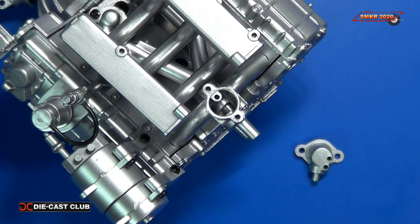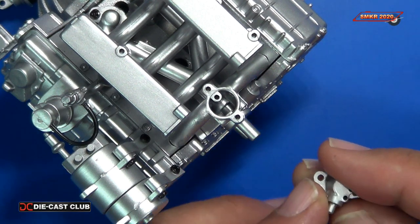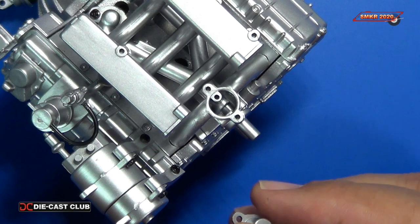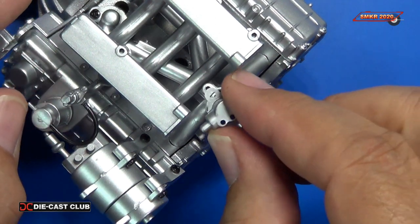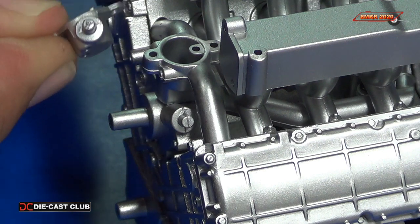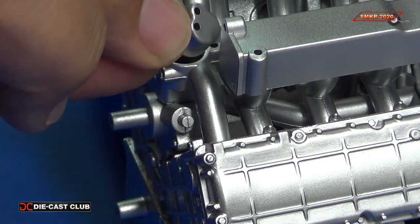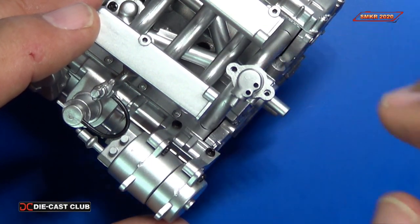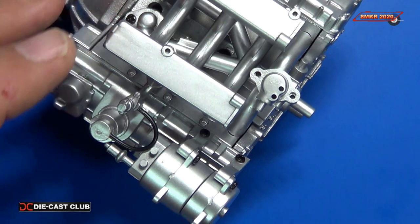Next we'll put our water pump thermostat cap on, and we want to make sure that this tab here for the hose is facing to the right of the engine, and it's simply just going to go down on top. Looks like it aligns. There's an alignment tab here that lines up with that hole. Just like that.